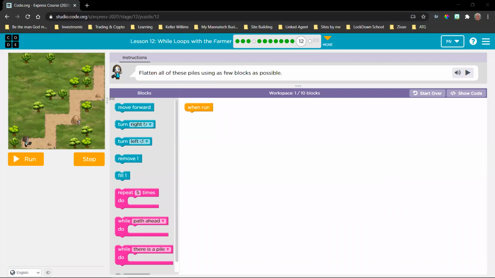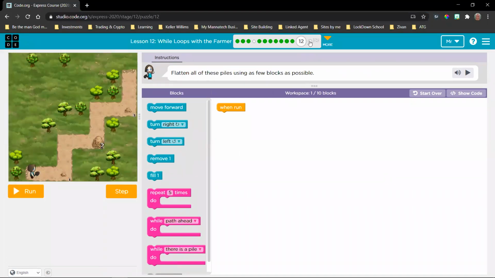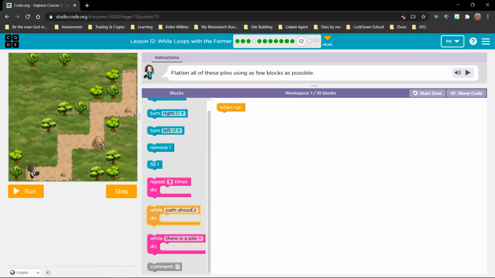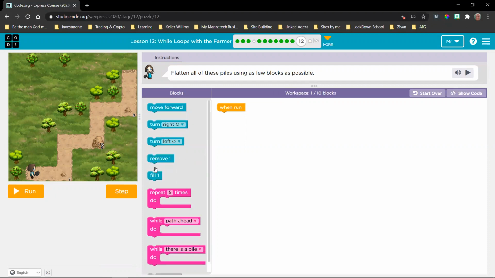Okay, I think this is going to be our last one, and then the next one's going to be your homework for today. So what we have here is, again, a pile that we know has 1. So remove 1 will work. There we have a pile, and we don't know how much is in there or how many times we have to remove to get it gone. So remove 1 alone will not work there. We need to make another plan.